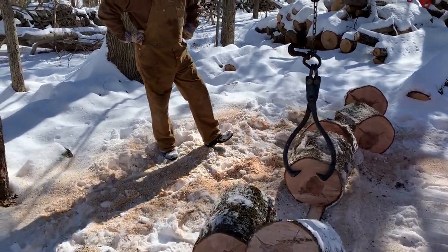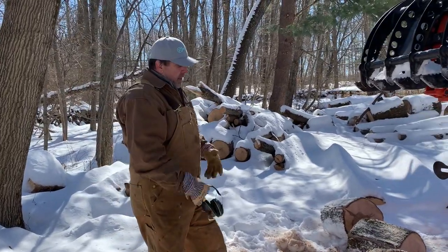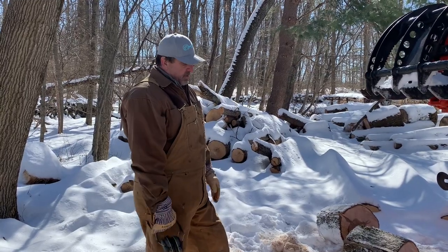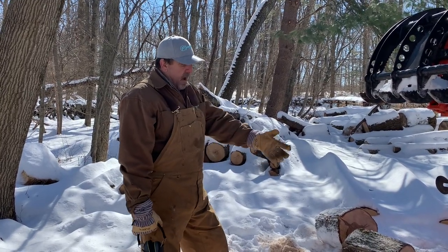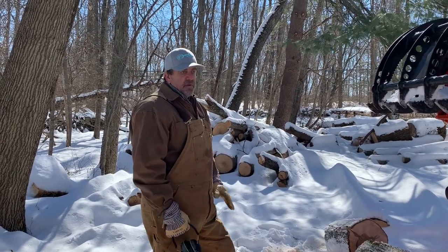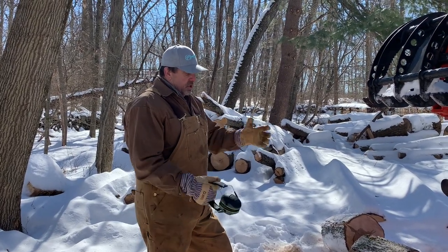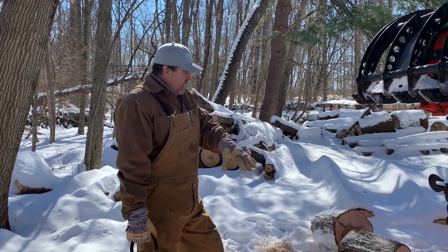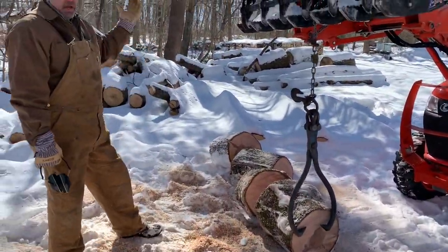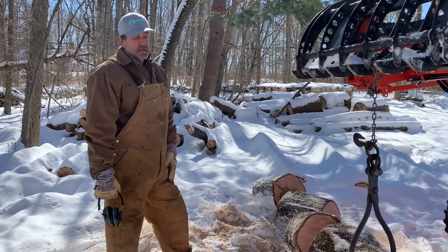So now we're going to try something that, I guess, Guerry, you do this at home, right? Where you pick up long logs and then... Yeah, after I skin them out, I usually try to keep the logs as long as possible, and then I'll grab it with 10 feet sticking out or so, and cut that 10 feet. Then I can get on the tractor and just drop it down a little bit, slide the tongs down the log and pick them back up, and somebody can be cutting. Usually it's a two-person operation. Somebody's on the tractor and somebody's cutting.